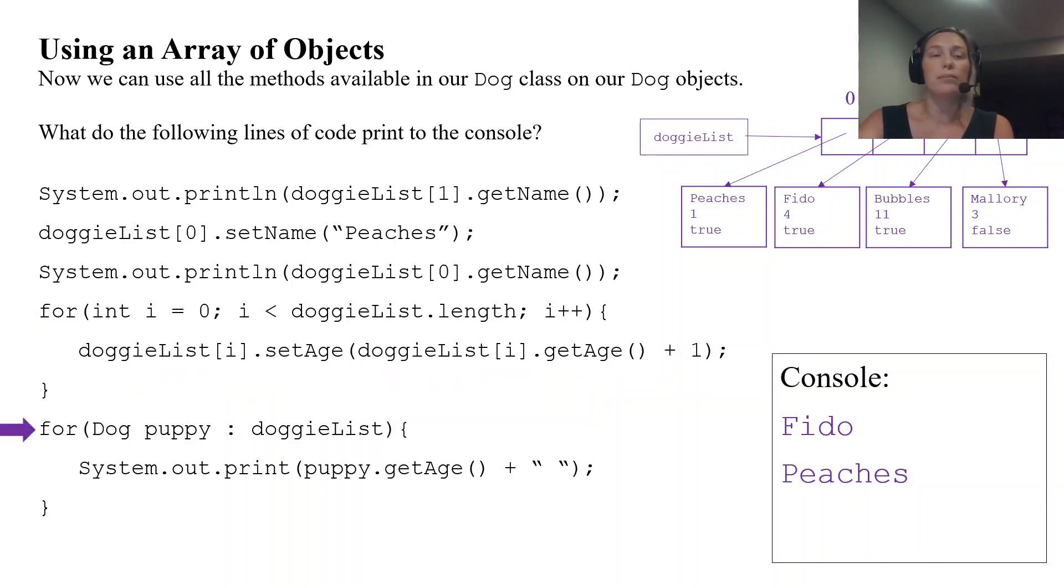Super great. We love objects. Now this last bit of code is a for-each loop. For each dog, we're going to call the local variable puppy in doggieList. It's saying for each dog in doggieList, that current element—call it puppy—get the age and print it off with a space after it, all on one line. So for each dog we're going to get the age and print it off. So one, four, eleven, and three get printed to the console. And that's an array of objects. At least that's all we're going to talk about right now. We'll see a few other examples in our homework assignment.